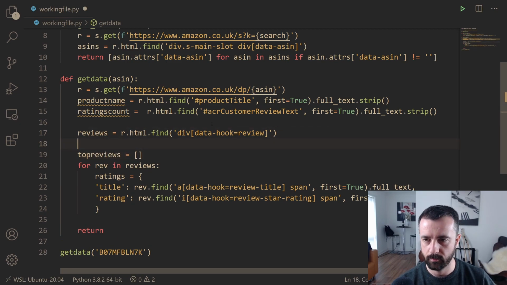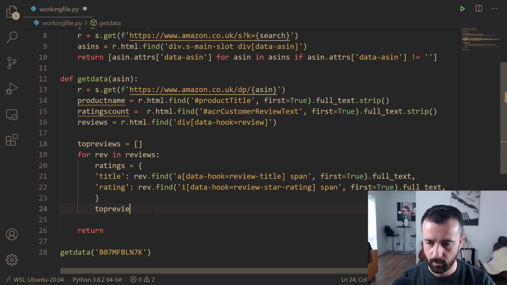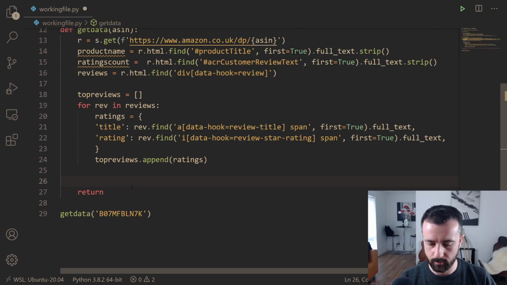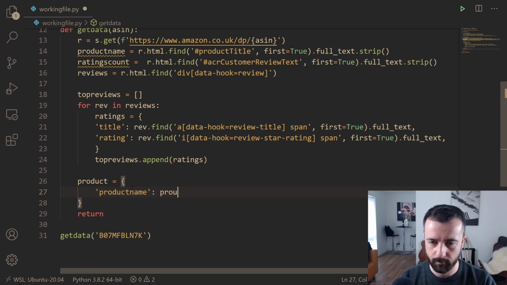I'll give you a bit of space so we can see we're working on something different. And then after each one of these, we want to do top reviews.append our ratings. So then we can add this list to our complete product, which we're going to do down here. So we're going to say product, we're going to create a new dictionary, and the title is going to be, actually I call this product name again, don't I? Let's call it product name. Product name is product name.